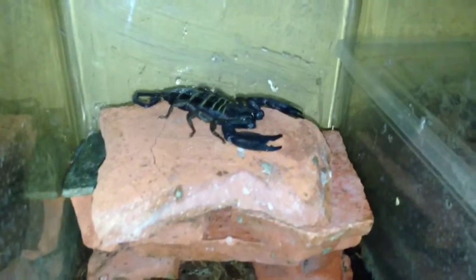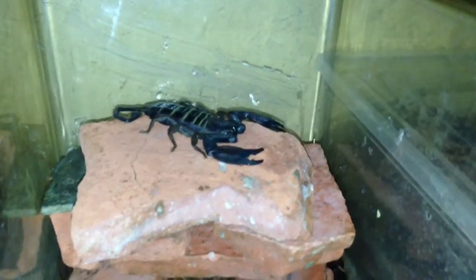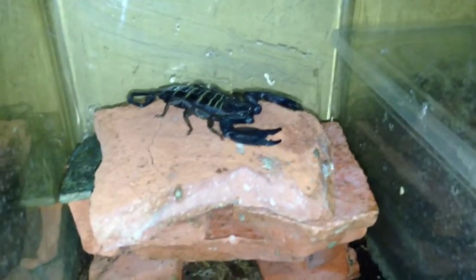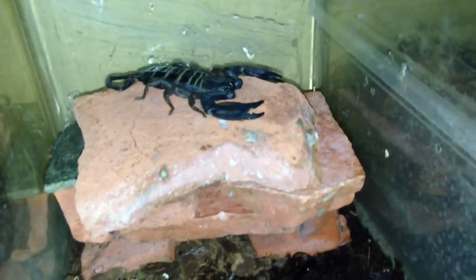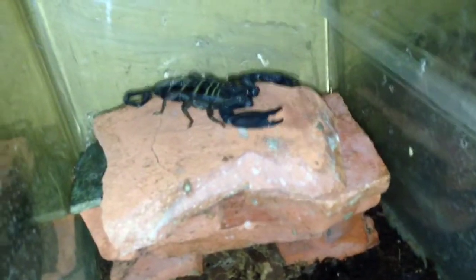The Olive Keel Flat Rock Scorpion is out like it always is, just chilling on its rock. This is the oldest invert that I have in my collection. I got it from a good friend of mine, Teagan — traded it for, I don't even remember what. I've had her for about two and a half years, and she's never molted in my care, but she's doing pretty well still.